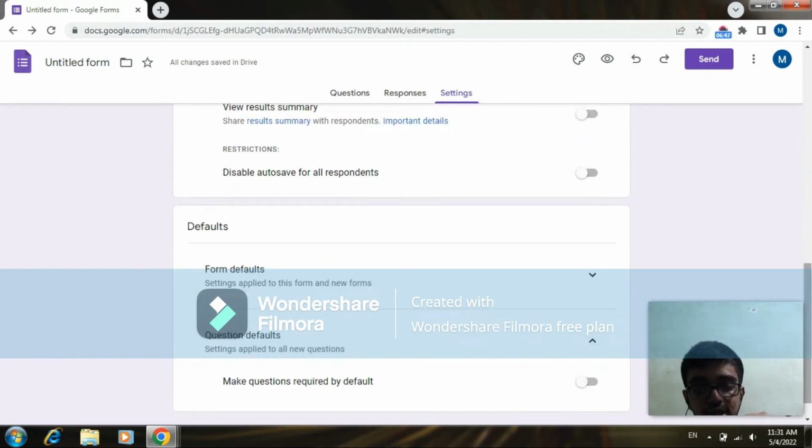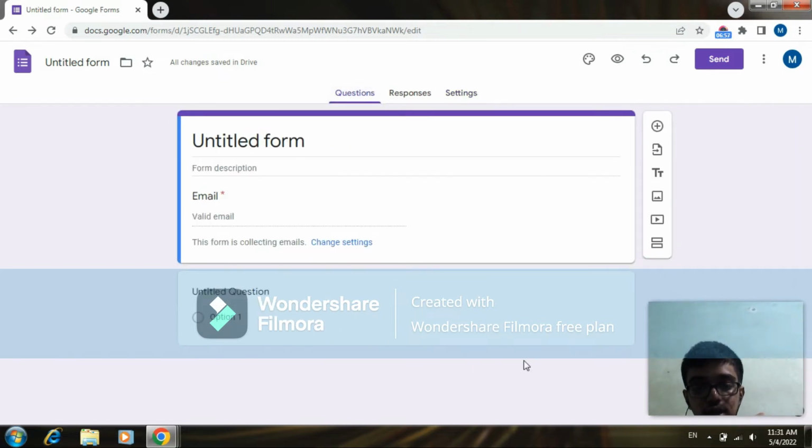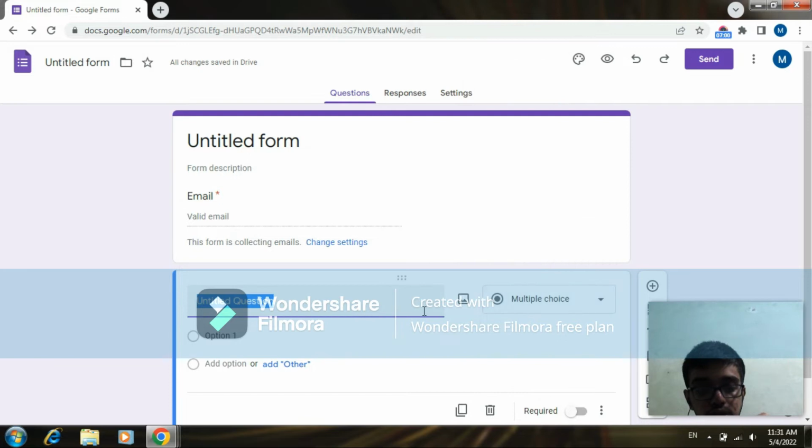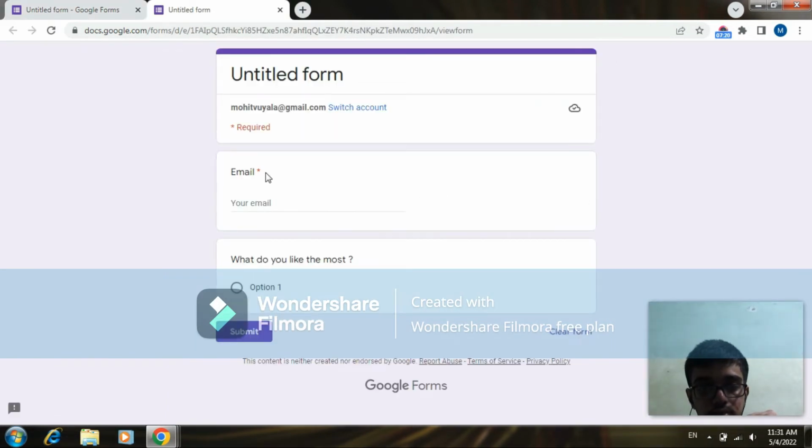Under question defaults, you'll have make questions required by default. That means for every question you pose in the form, it will be marked with an asterisk symbol. Like for example, I'm asking something like, here, asterisk.